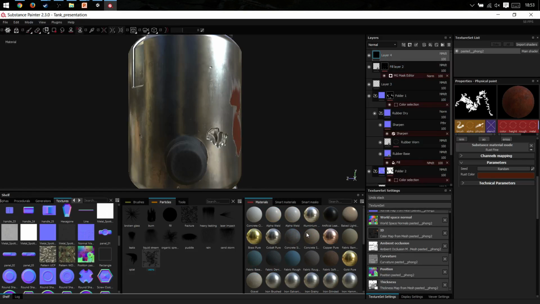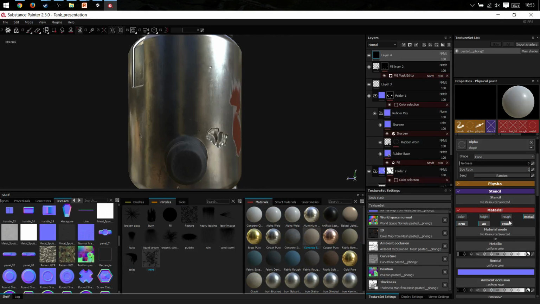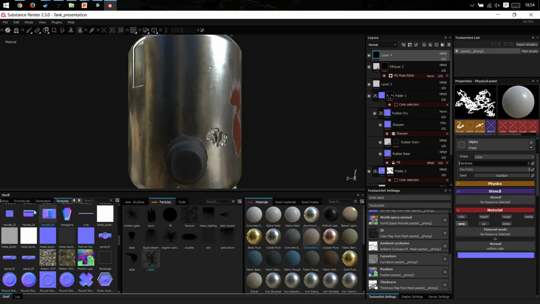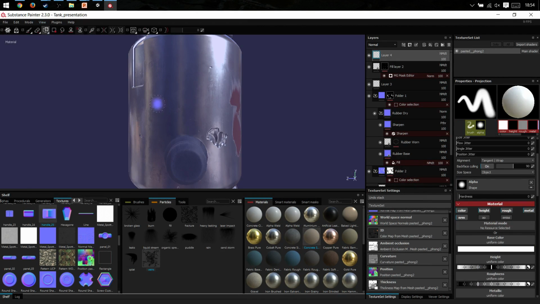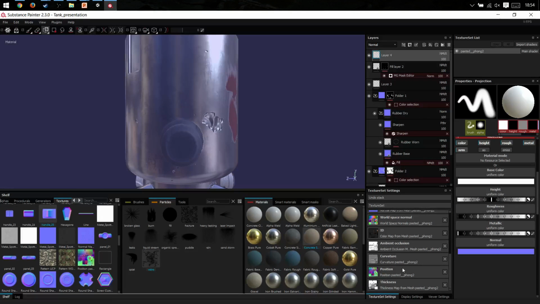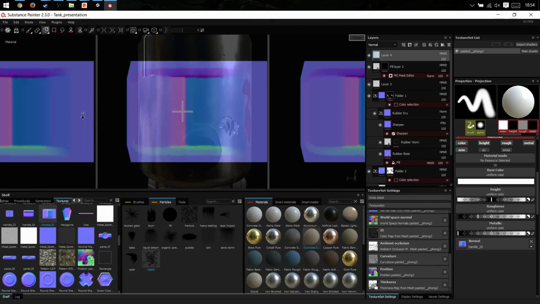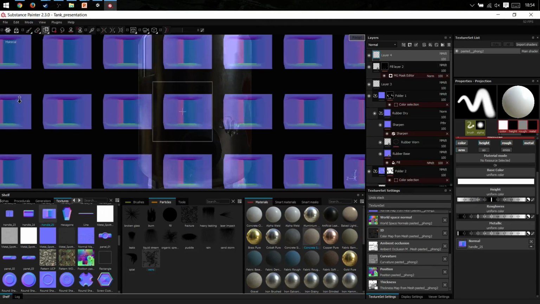So if I take this and I select only my normal, and I use the projection on my model, I drag this into my normal. You can see that now I can project a normal directly on my model.